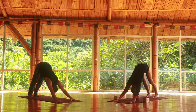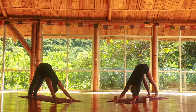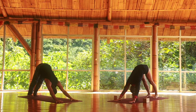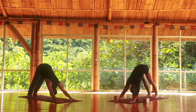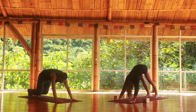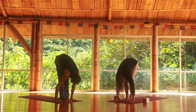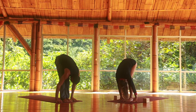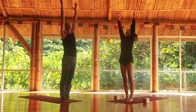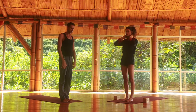One. Two. Three. Four. Five. Sapta. Ardha Uttanasana. Ashta Uttanasana. Nava Urdhva Hastasana. Samastitihi. Surya Namaskara B.